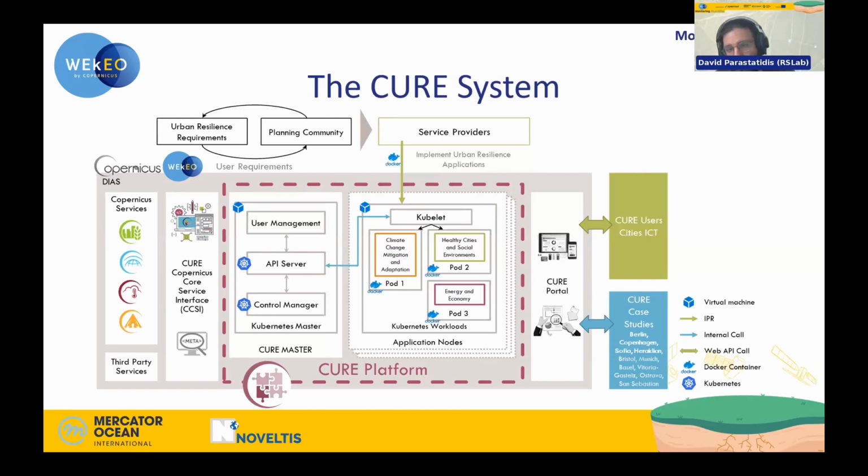In our case, we use the Copernicus Core Service Interface, or CCSI for short, to search and find this data in WEkEO cloud repositories. So each time your application is called to generate a product, it first requests the input data that it needs from the WEkEO catalog. For data that are not included in the WEkEO catalog, WEkEO also provides storage where we saved all the data from the third-party services, and we were able to access them from there when needed.